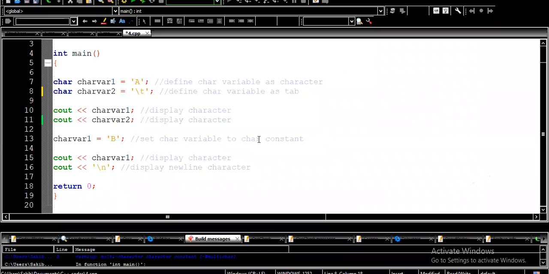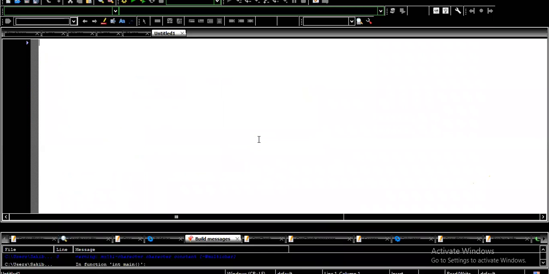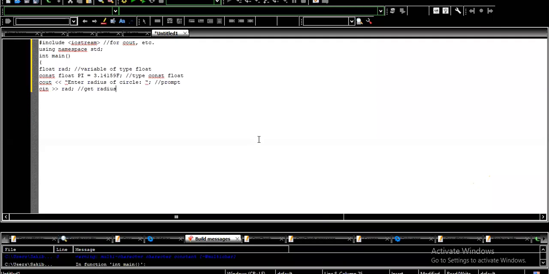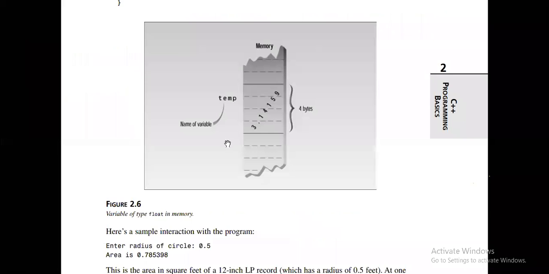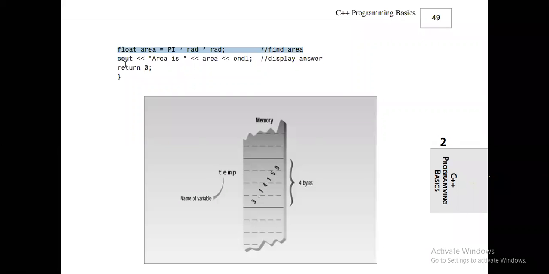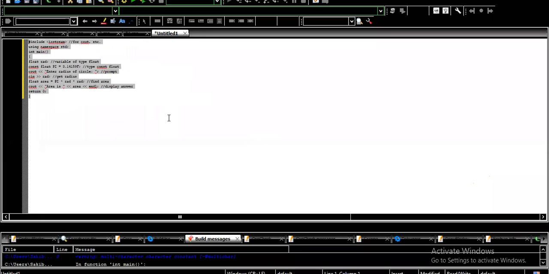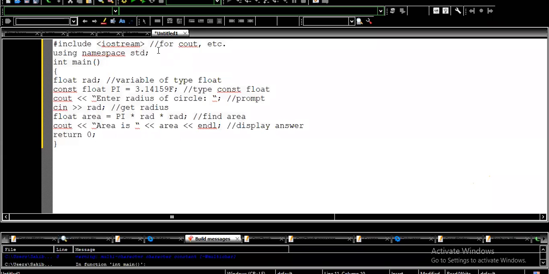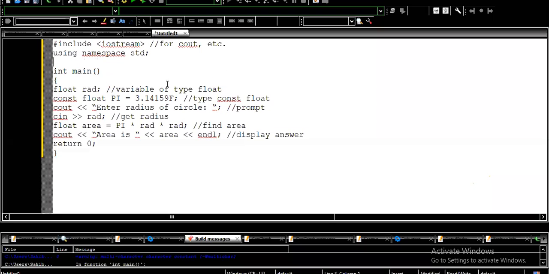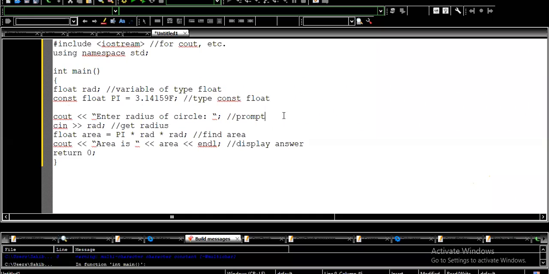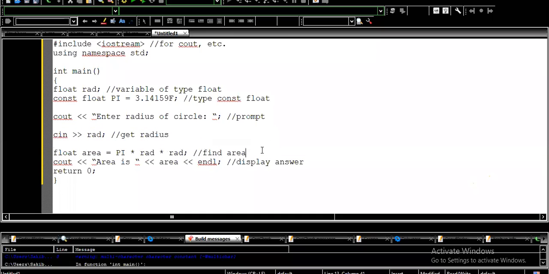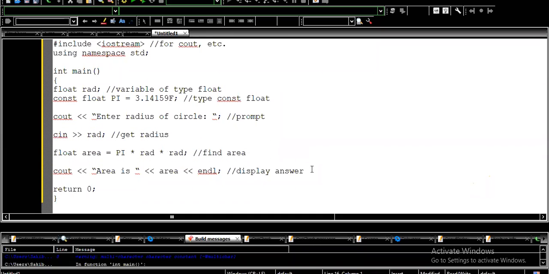Let me open a new code. So let me give some spaces. Yeah, let me run the program.